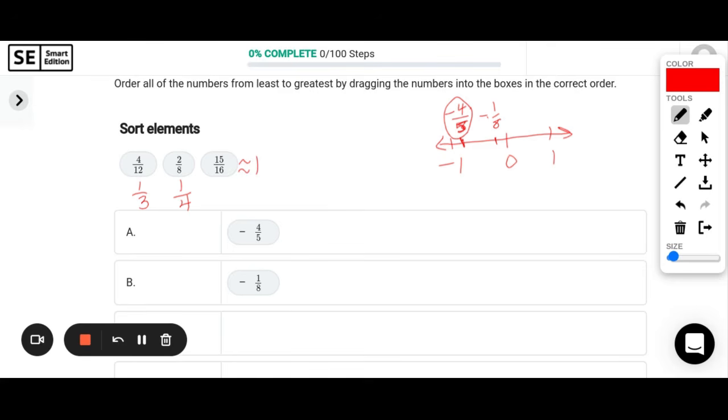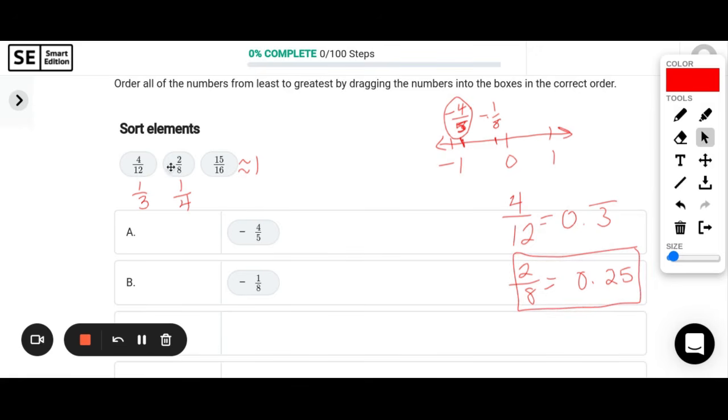So which one is smaller, 1/3 or 1/4? So a quick trick is you could even have done this with 4/12. You didn't necessarily have to simplify. So I'll just do that. If I take 4 and I divide it by 12, or 1 divided by 3, I'm going to get 0.3 repeating. But if I take 2 divided by 8, I could also have done that with 1 divided by 4. I will get 0.25. So I'm looking for the next smallest number, and 0.25 is a bit smaller.